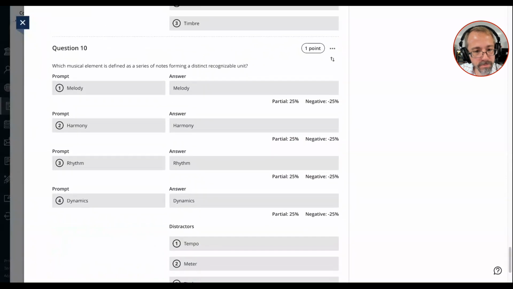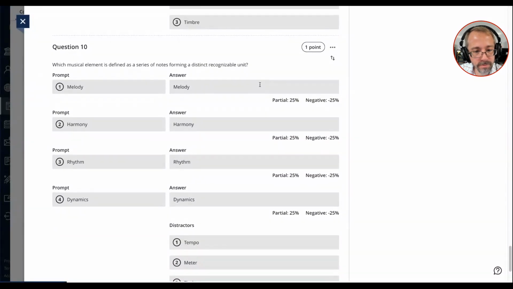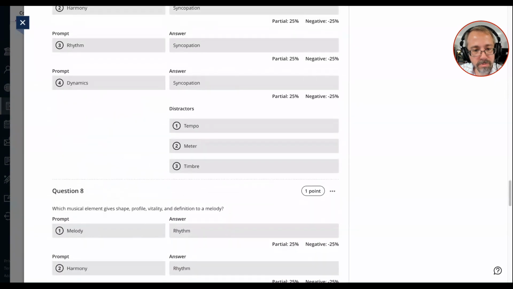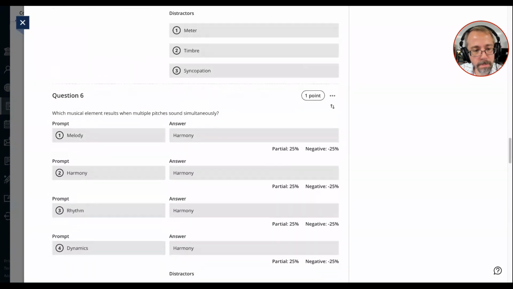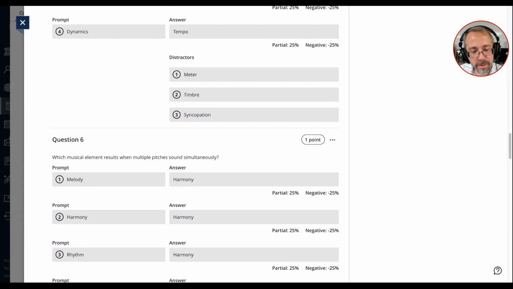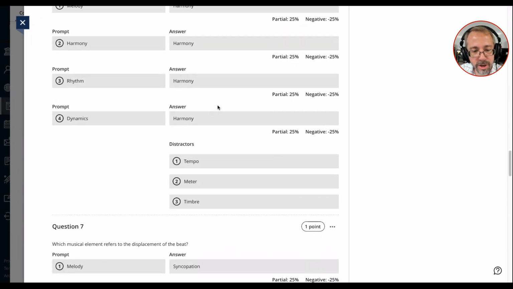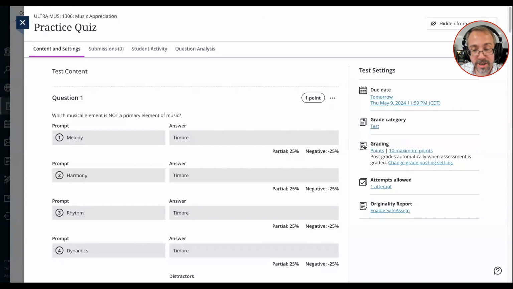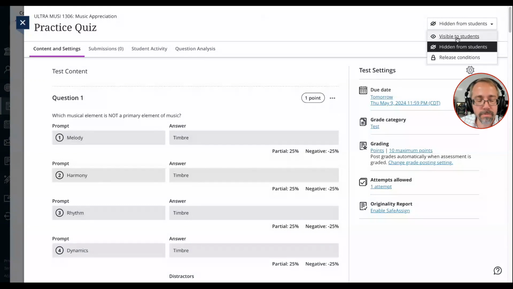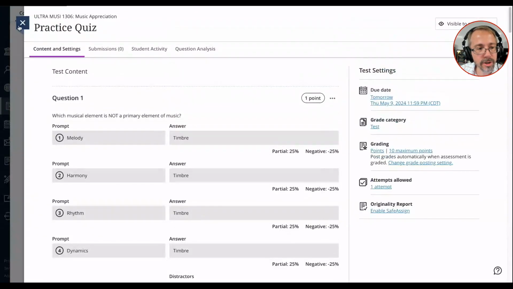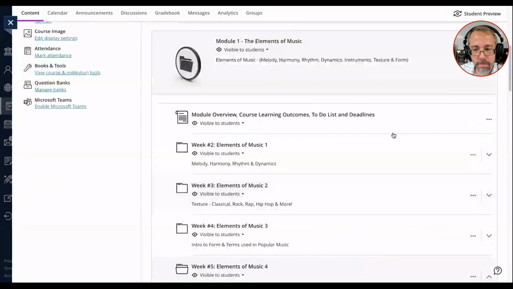Okay, you see, I think that's some stuff that's even new for me in terms of the different prompts and answers, and how it's pulling from different prompts and distractors. It's kind of cool. Now, what if I make it visible and continue the experiment? Visible. Going to X out.